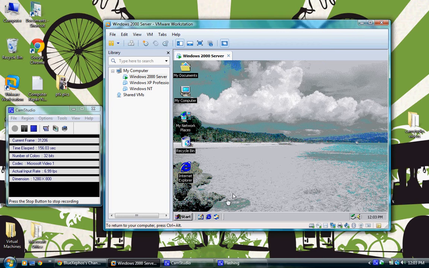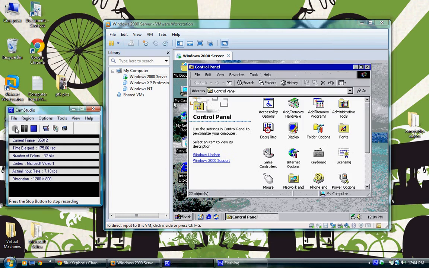So once it opens up here, probably running a little bit too much at a time. Ta-da! Surprise, it's there. Okay.